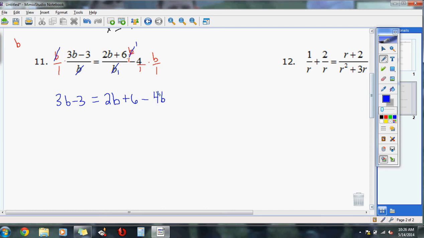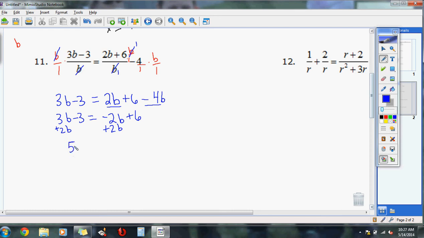Okay? So now we have an equation that we should know how to solve. Getting rid of that there. So now what am I going to do? Well, I'm going to personally just leave the left side the same. And I'm going to say 2b and negative 4b is negative 2b plus 6. I'm just combining those like terms there. And then I personally like to add 2b here.